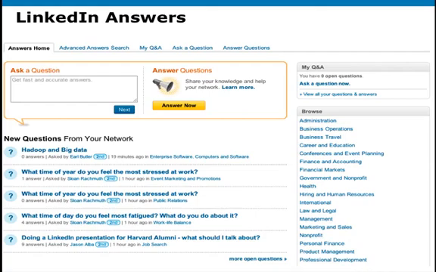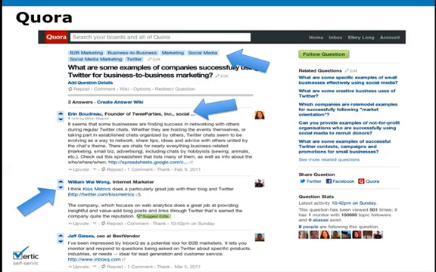If you really have the time to invest in this kind of expertise and thought leadership space in a Q&A forum, Quora is your way to go. Quora is like Yahoo Answers for the intelligent set. Yahoo Answers is a little unfiltered. Quora is definitely professional, everyone has a professional profile attached to it. And the nice thing is you can put in your headline exactly why you are the appropriate person to answer the question.